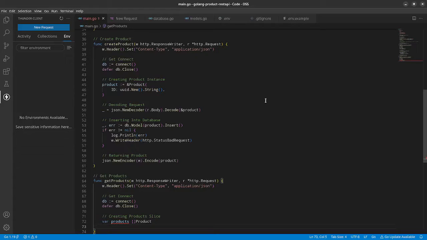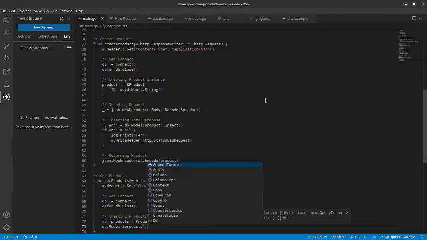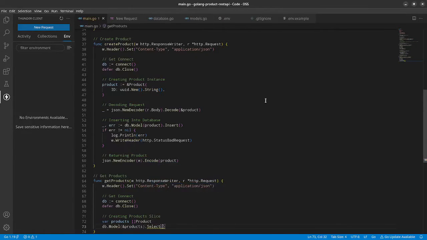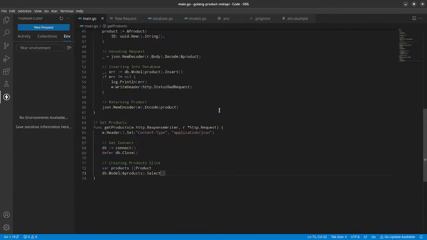So at this point it's just getting it. So I select, passing the products variable as, I think that should be a pointer, and our reference or whatever. I don't exactly remember at this point, which is really sad. But this returns an error, so we want to check for that. And we're going to use a shorthand syntax again.